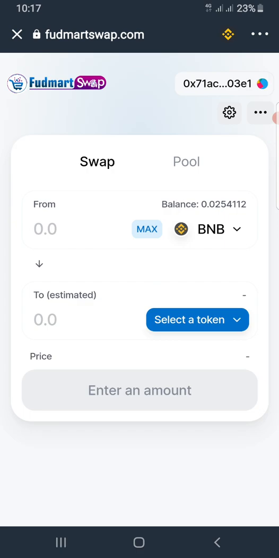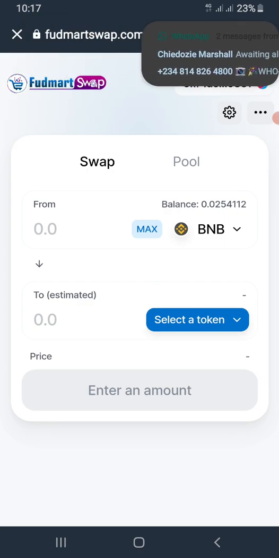All right, so you guys already know about the swap feature I showed you in the last video. So this video is going to be two parts. Part one is how to create a new pool.